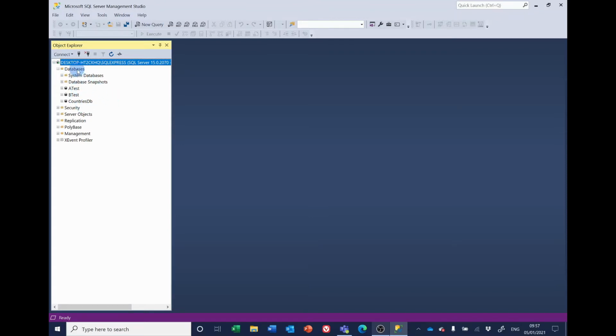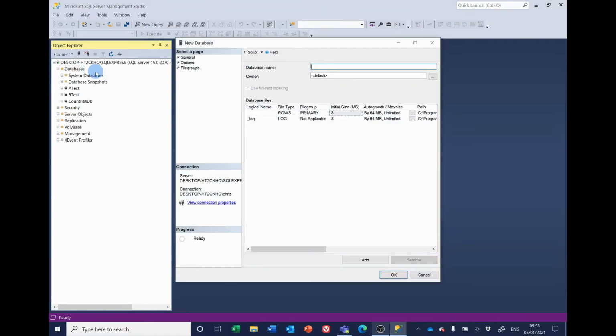We want to add a new one, so right-click on Databases, Add New Database, and we're going to call it Purchase Orders. Accept all the other defaults and click OK.